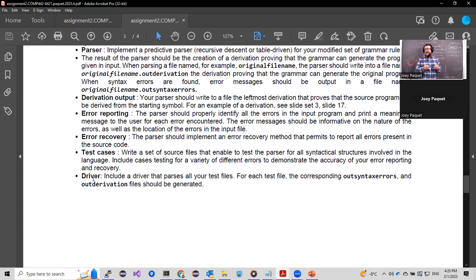It's possible that you will have many, many test cases, so you probably want your driver to call the parser for every one of your test cases in one batch. So it's necessary that we have a driver that exercises the parser without having to do it manually.